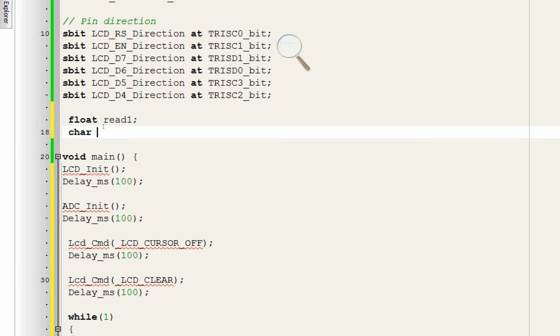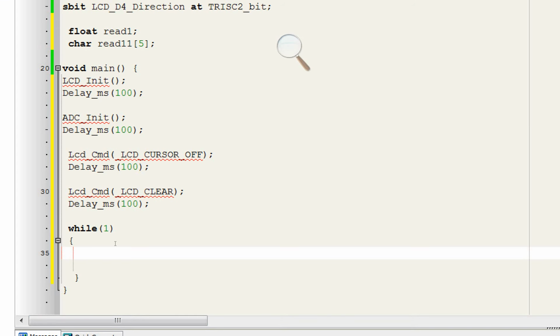So we also initialize an array of char, which is a string, like read11. How big? 5. Like it can store 6 digits, 0 1 2 3 4 5. It will be a 6 digit string maximum. So 6 is more than enough for our numerical value.